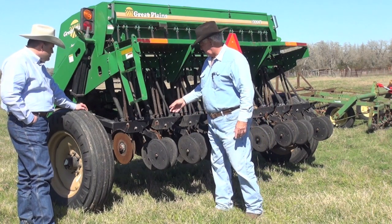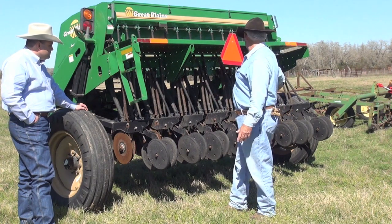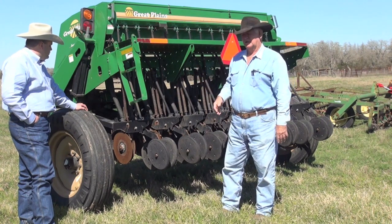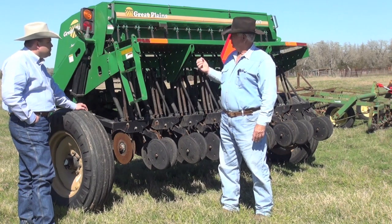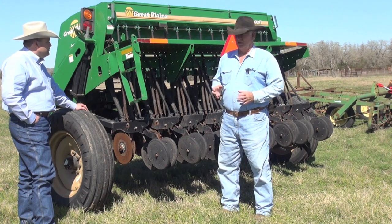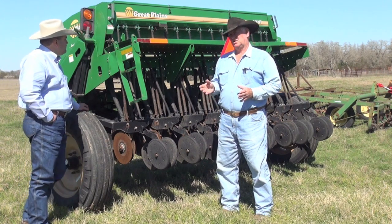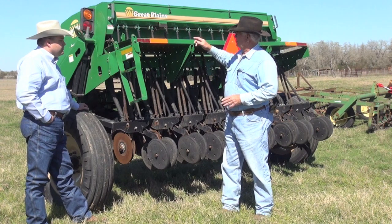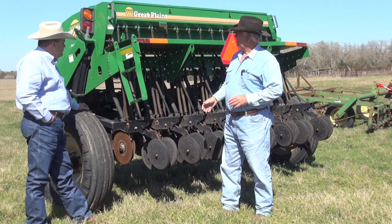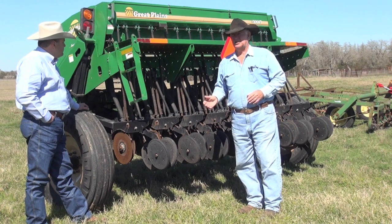This one plants every six to eight inches. It puts a seed out on each one of these discs, so you've got about twenty rows of seed that you can put out. This drill is used mostly to put out your grass seeds. You can plant corn with it, but normally it's made for grass seeds. It will put out any kind of seed. You can adjust the amount by how fast it goes and how deep it is set. It has a lot of different adjustments. It's a very expensive piece of equipment to buy.